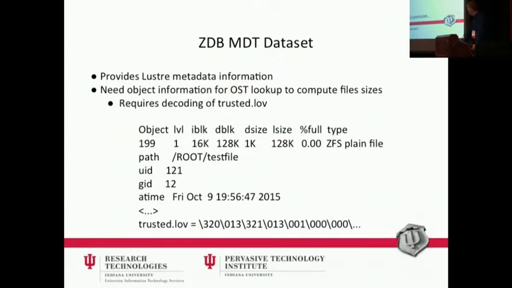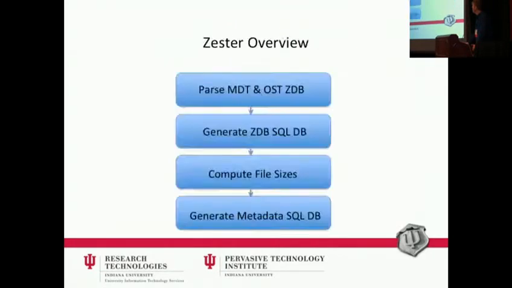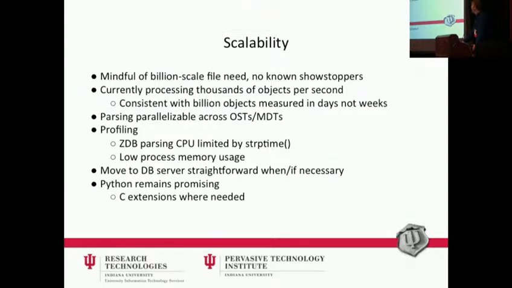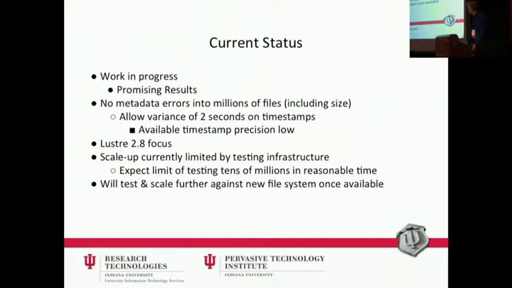Yes. So if you look at the A time here, we're actually just getting it up to the seconds, right? And so we need to go through and basically parse that as text. And that's the level of accuracy that ZDB provides us. So back here. With that, we found that we're not able to get more than currently a 2 second variance in precision on timestamps. But that's currently the only issue that we're seeing.